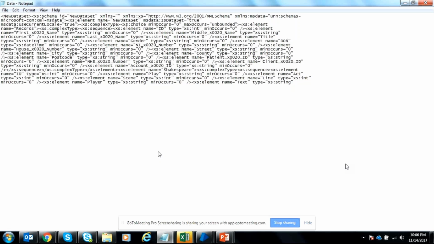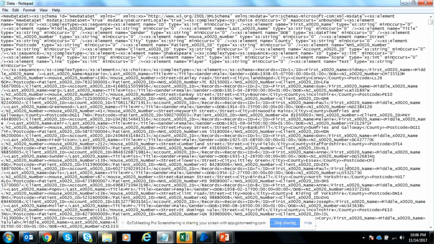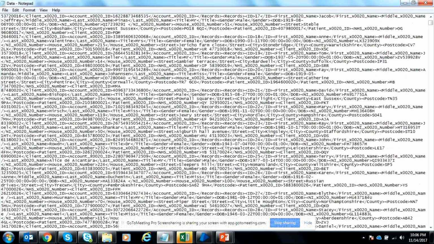Now you see over here, I've been showing all those things. Now you see here, last name. What is the last name? What is the type, string name? What is an element name? Now you can see over here the element name, complex type, sequence, element name, complex type. These are some of the XML format I have written. You can see the post code, country, name, patient, title. These are what I've done in my XML.